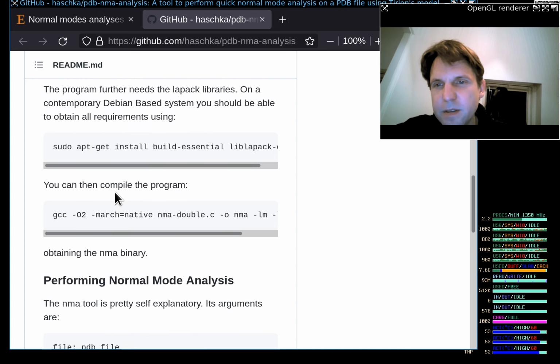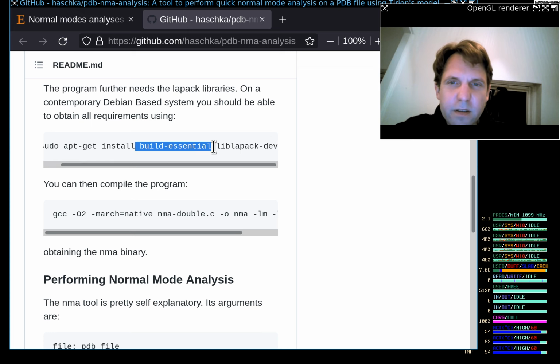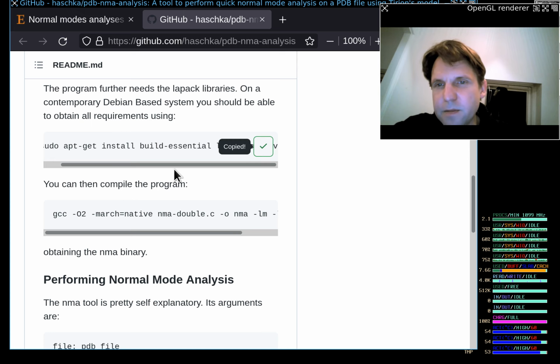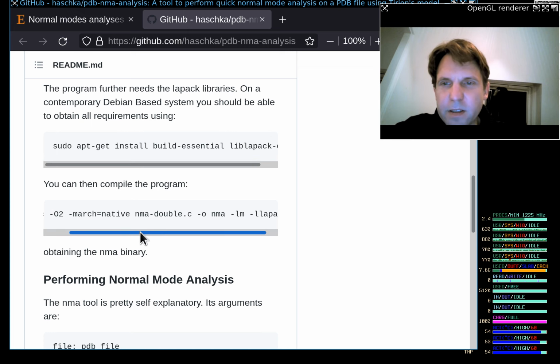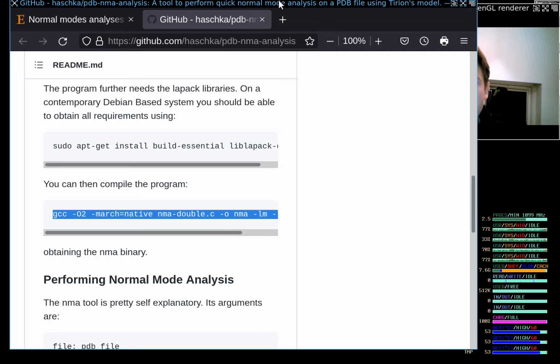What you need is basically these support libraries: build-essential, which gets the compiler and all the stuff, and the LAPACK library in its development version, so that you can link and compile against it. And then it's one GCC call to compile this C file and get this thing running. So let's do this.